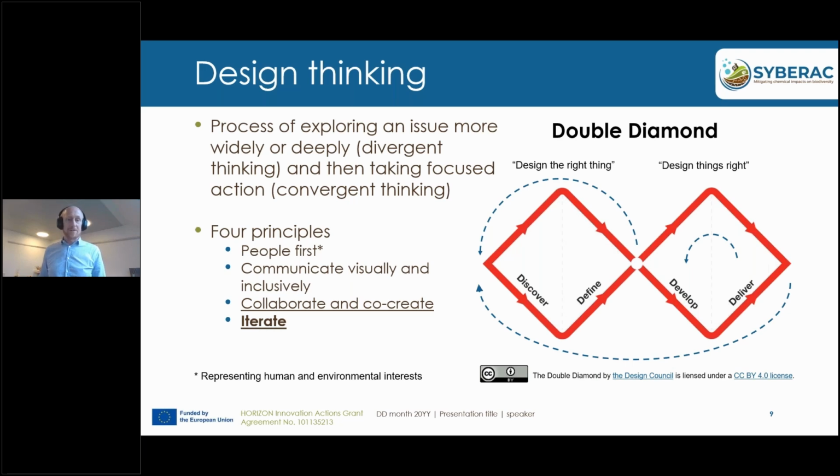And the other important aspect is that this is an iterative process. There's an iterative process within the exploration phase and also within the design phase. And this can also involve going back again. It's really about, are we designing the right thing? And is the design that we come up with fulfilling the objectives that we originally set? This iterative phase is also about testing and reviewing and going back over this process. This also means that, hopefully, these are not large steps. There are small steps that are continuously taken to improve from where we are now within the current framework to hopefully transitioning towards what we're terming a systems-based environmental risk assessment.